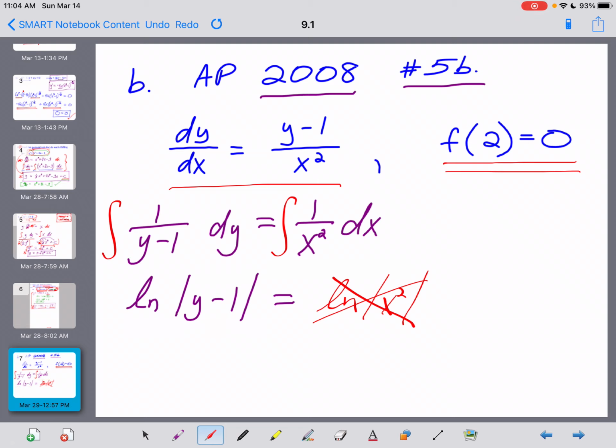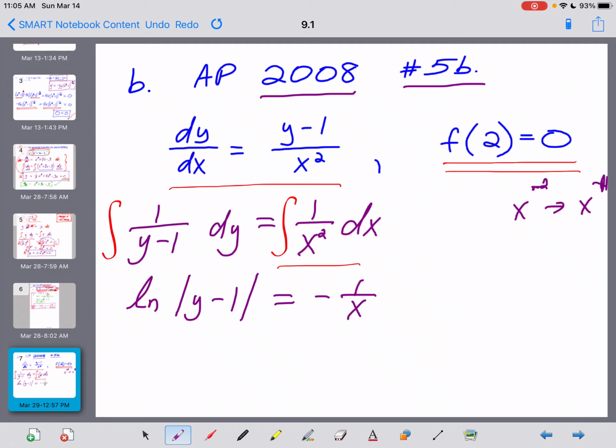So we've got to do that one really just thinking about the power rule, everybody. What we're anti-differentiating here is x to the negative second power. So we'll keep the same base, which is x. Maybe we can do this in our head here. That's x to the negative second. Anti-differentiating that, we raise the power by 1 to get negative 1, there we go, and then divide by that new exponent. So that is going to be a negative 1 over x, and here is where we put the plus c.